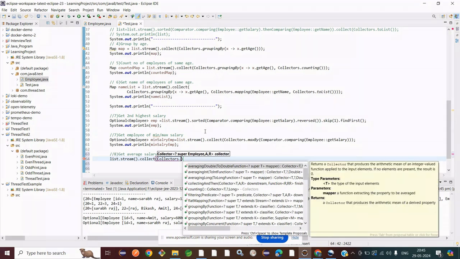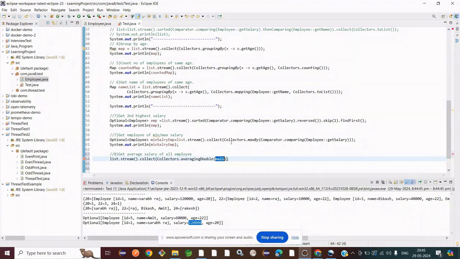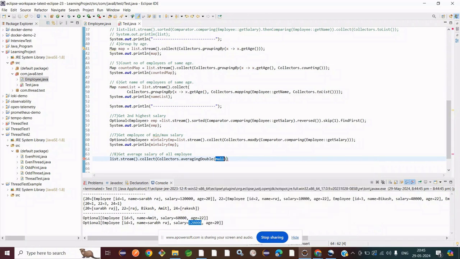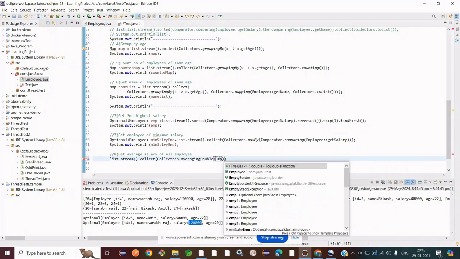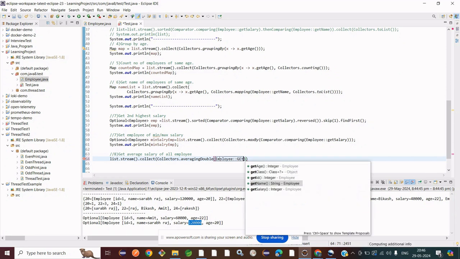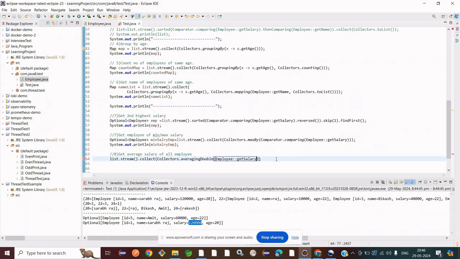Here we are going to use the averagingDouble method. We have to provide the function, so we are going to use a method reference, Employee colon colon getSalary.